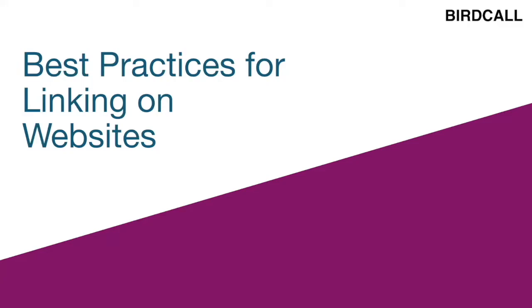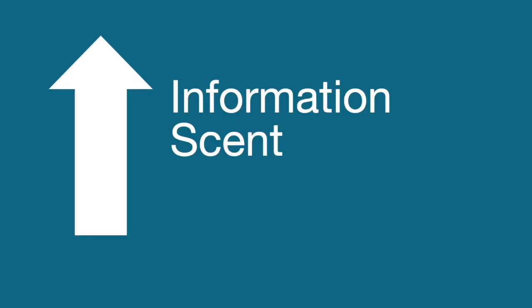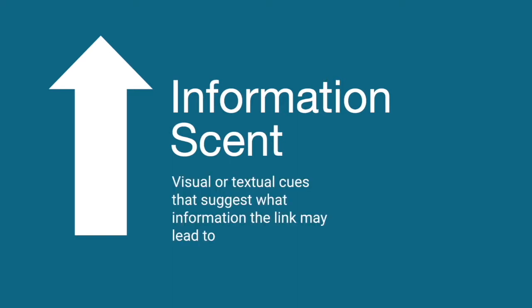Here are some things I want you to keep in mind. First off, links need to have really good information scent. You might be wondering, what the heck is that? The visual and textual clues that suggest what information the link may lead to. So that's why things like "click here" aren't so great, because it doesn't provide good information scent. Somebody needs to have a sense of what they're going to get if they click on a link.